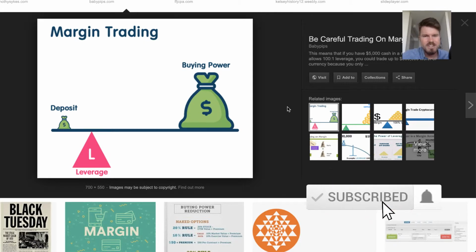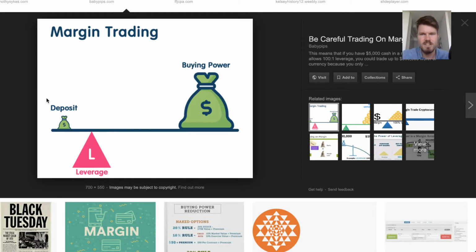So to put it simply, you put a certain amount of money onto the exchange of your choice. So let's take Bitfinex as an example. You put your deposit on this exchange, and this deposit is used with leverage to increase the amount of buying or selling power that you have. So if you put, for example, 10 US dollars onto an account and you have a leverage of 10x, you have a buying or selling power of 100 US dollars.